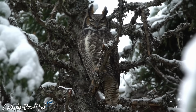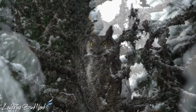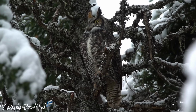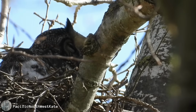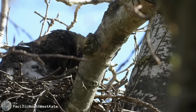The great horned owl is the most impressive bird I've ever seen with my own eyes. Their intense stare with those deep yellow eyes, incredible size, and those talons give them such a fierce look. When reading up on how much they devote to their young, though, I'm left with a different impression. Yes, they are fierce predators, but somehow they also come off as big, gentle beings to me.